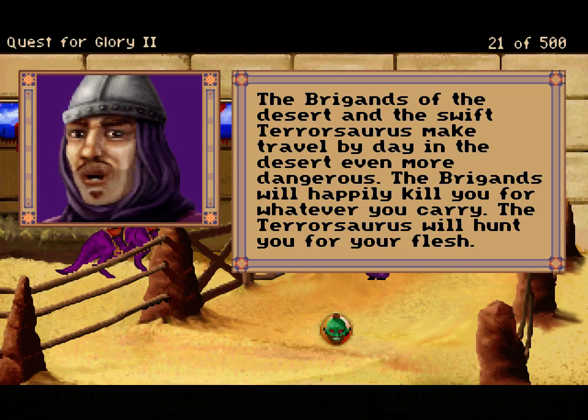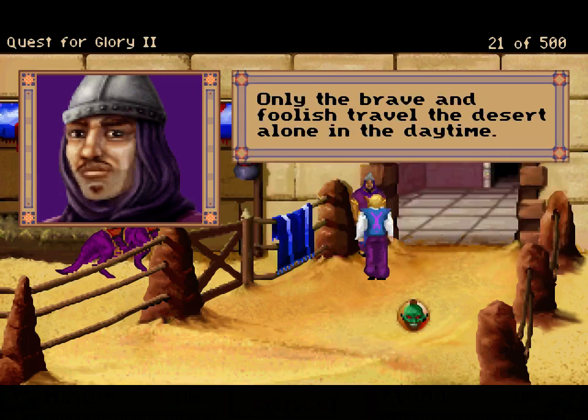So, brigands and pterosaurs. Brigands give money. Pterosaurs do not. So unless you're a fighter, don't fight pterosaurs. Do fight brigands. They give good cash.